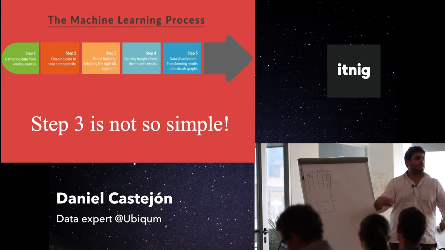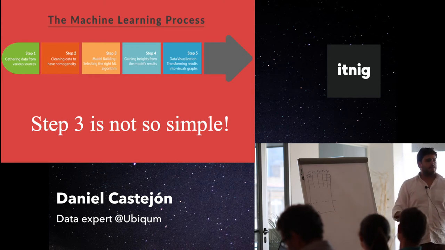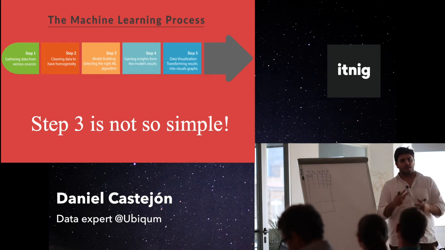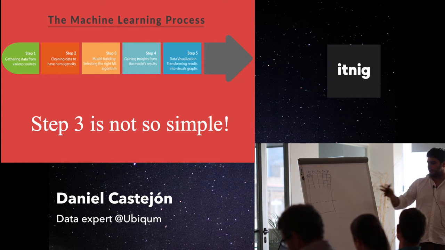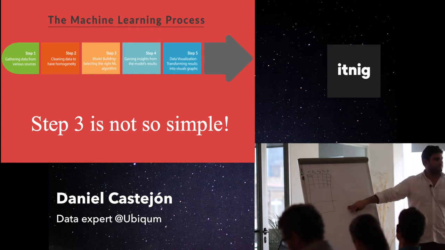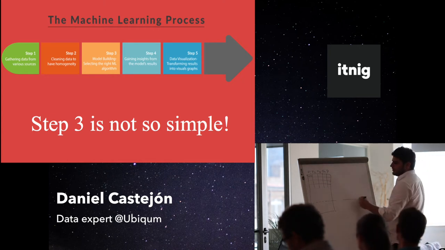We should do a random sample. But what happens if we have different proportions in the classes that we want to predict? Well, we will need to do a different selection. So for example, a stratified selection or whatever. So this again is very complex, but let's say we can do a random sample, okay? Now I have this training set.